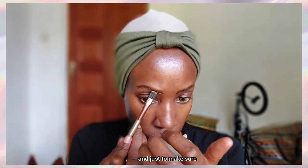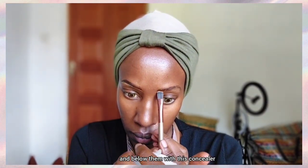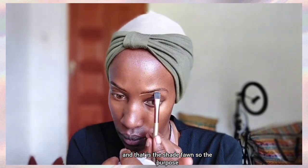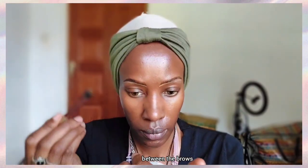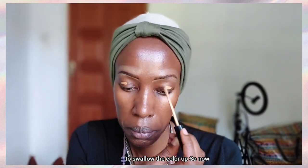And just to make sure that the eyebrows are more visible on my skin tone, I'm going to go above and below them with this concealer. The concealer is the Pro Conceal Concealer, and that is the shade Fawn. The purpose of this step is just to create a contrast between the brows and your skin so that they are more visible on my skin tone, because sometimes my skin tone just tends to swallow the color up.